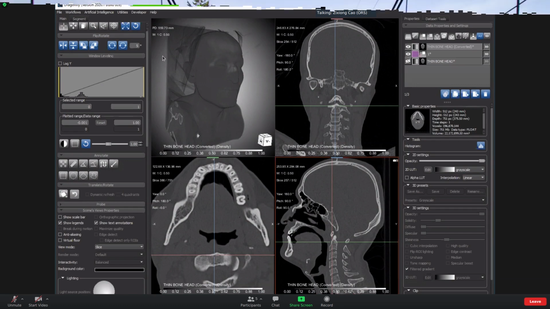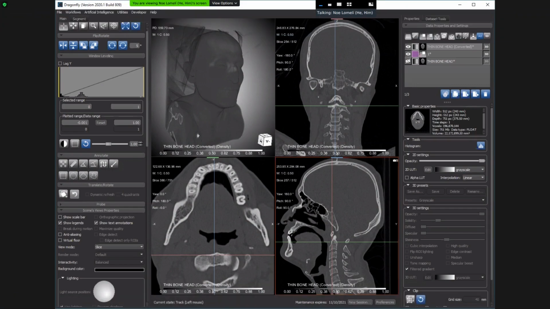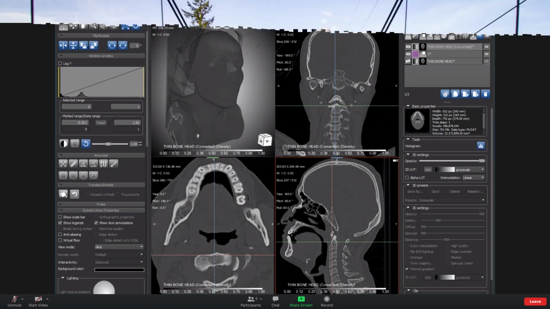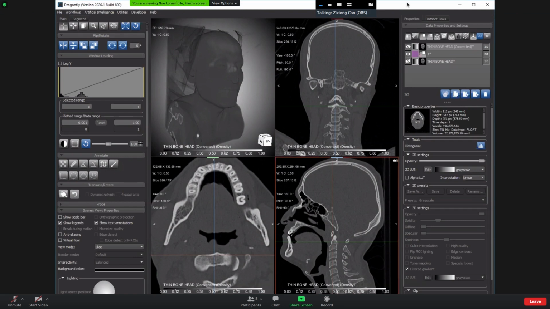Yeah, because your scans are normalized, but not normalized for our purposes. It's normalized to see the same HU number for the same tissue in different patients. So for Dragonfly deep learning, we need to normalize it again.